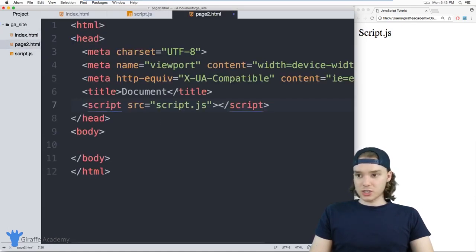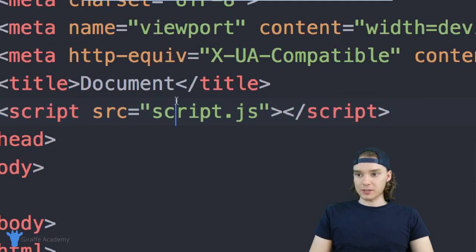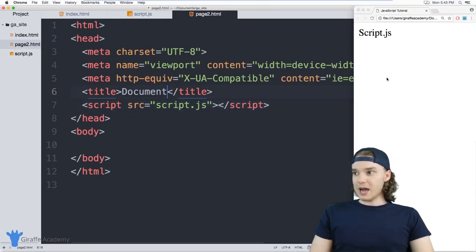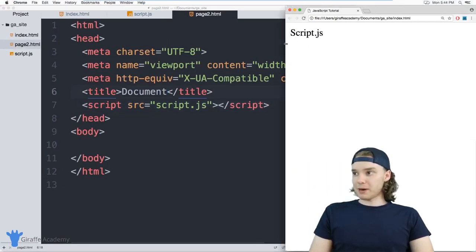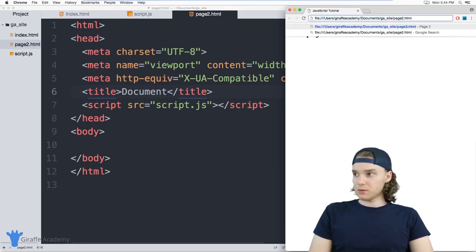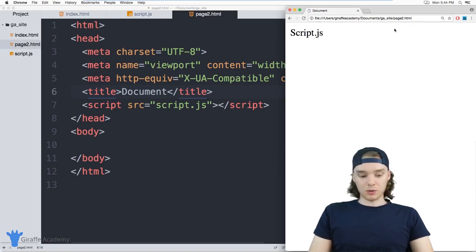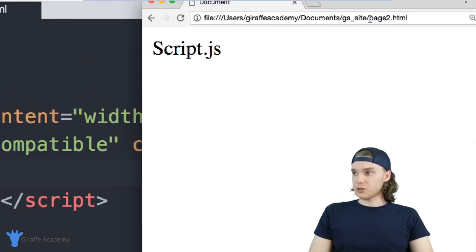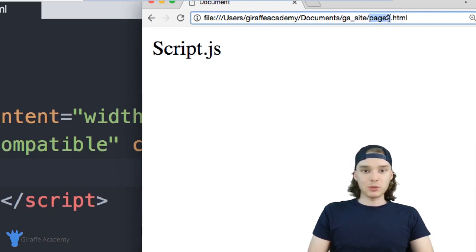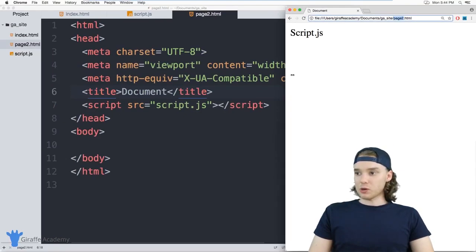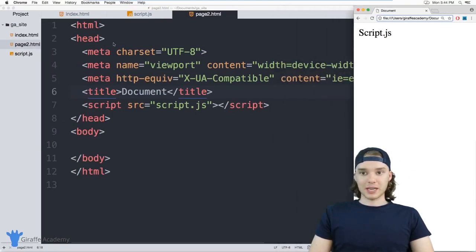So inside of page 2, I'm also including this script tag. And so now, if I come over to my browser and I go to page 2, you'll see that we get this same exact code. So I'm here on page 2, and it's able to use that same exact JavaScript that we used in that index.html file. And that's one of the cool things about storing our JavaScript in these external files.